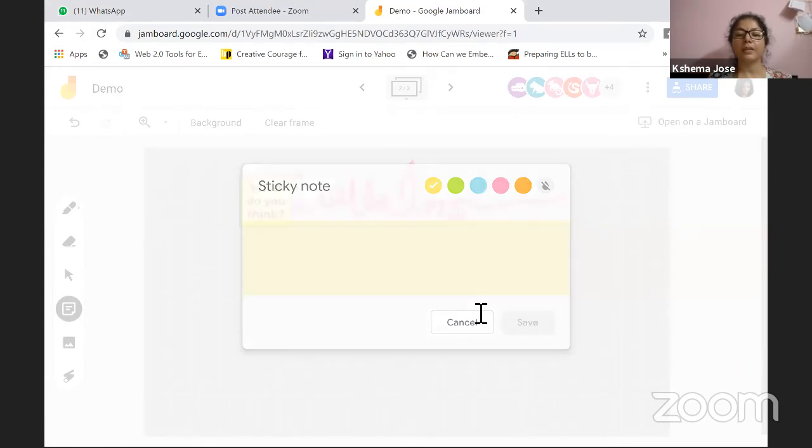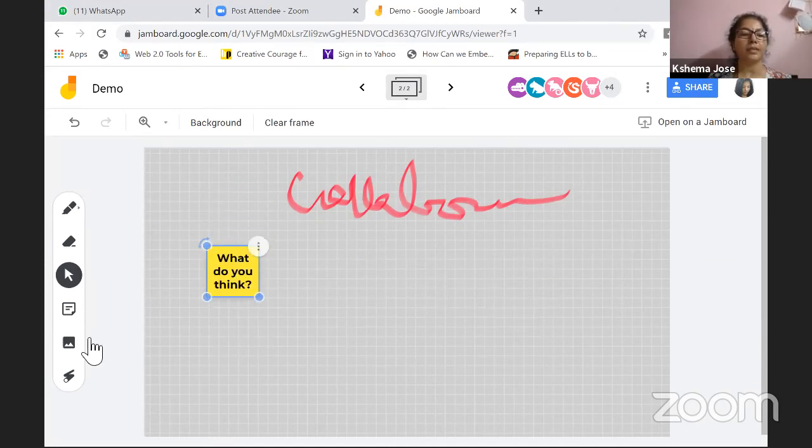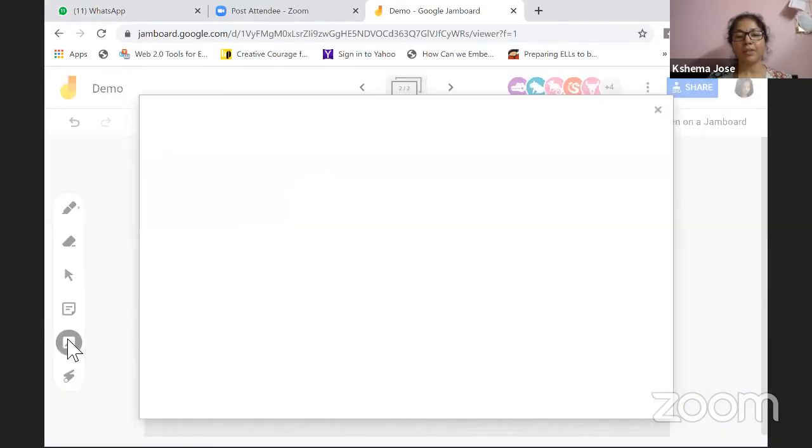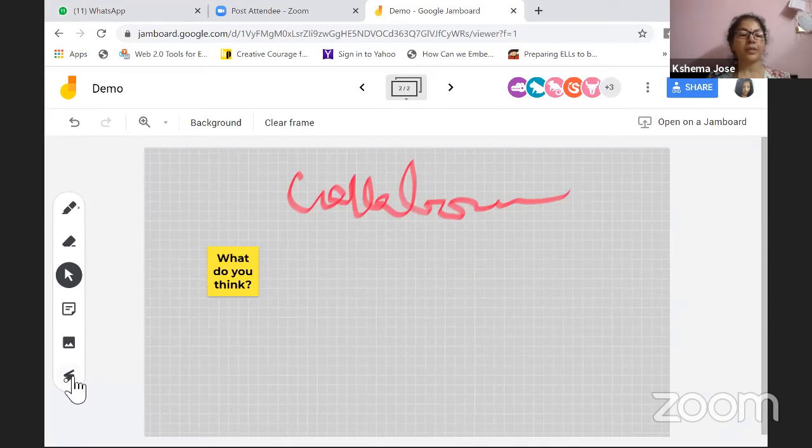Then you can paste it anywhere you want, and you can move it around. And you can even add an image. You can create your own image or take it from anywhere, and then upload an image and put it up here. The laser tool is for you to point things out.